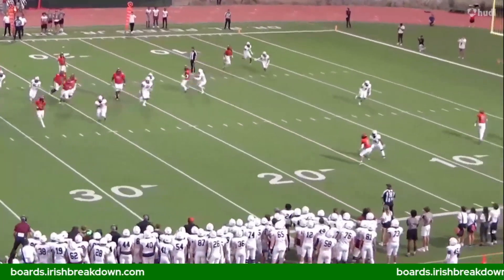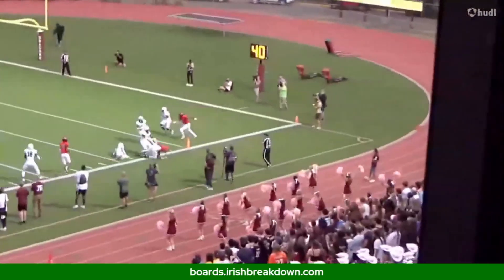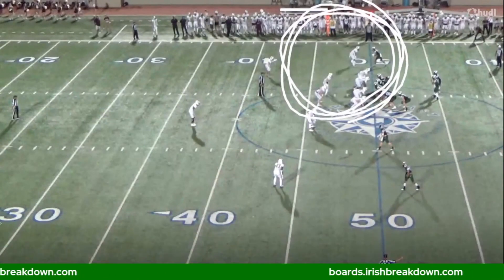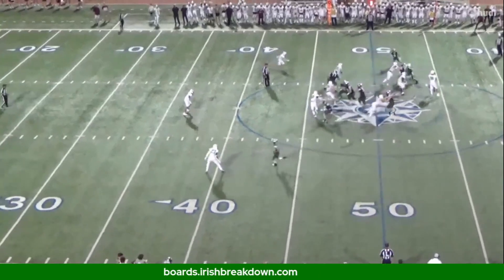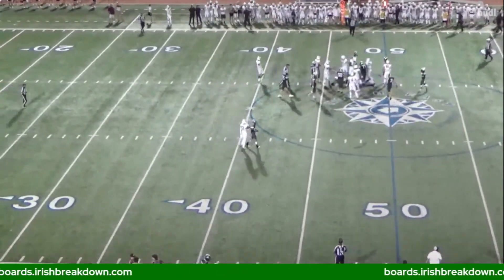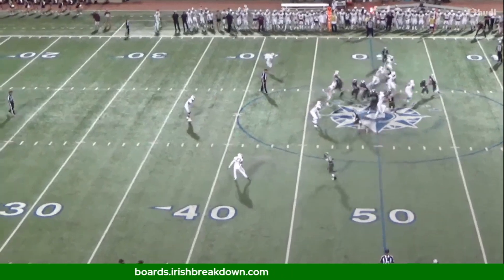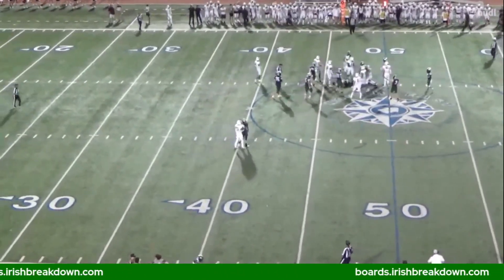Even on that one he's high in his pedal — it's not easy for him to change direction. But again, that's why you see this kid's a really good athlete: once the technique catches up to the athleticism, the sky is the limit. Here he is coming off the edge — he has no problem playing with a level of physicality. You see that in his ability to reroute players, get off a block, and here he is on a cornerback fire, finishing the play.